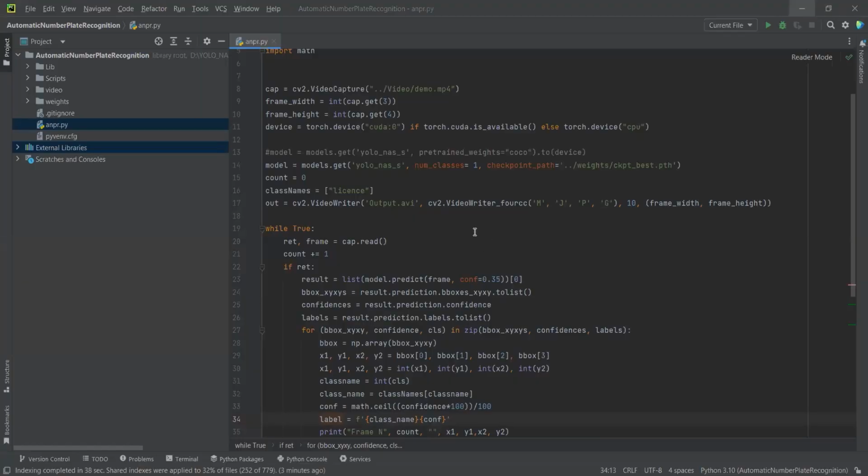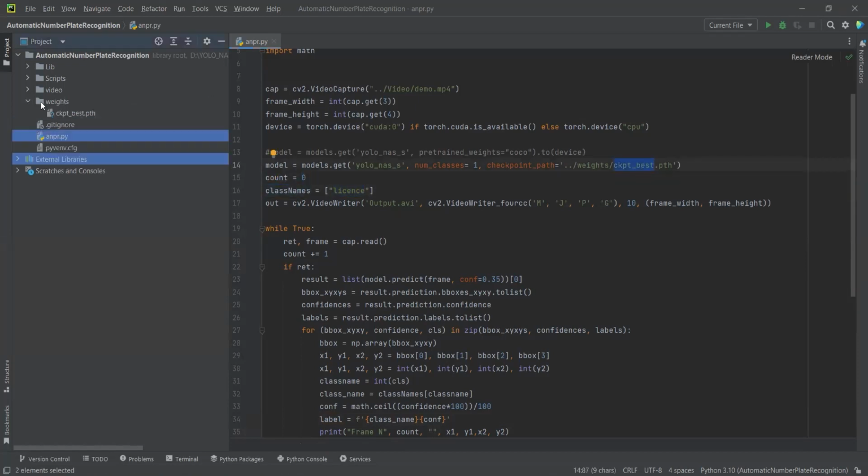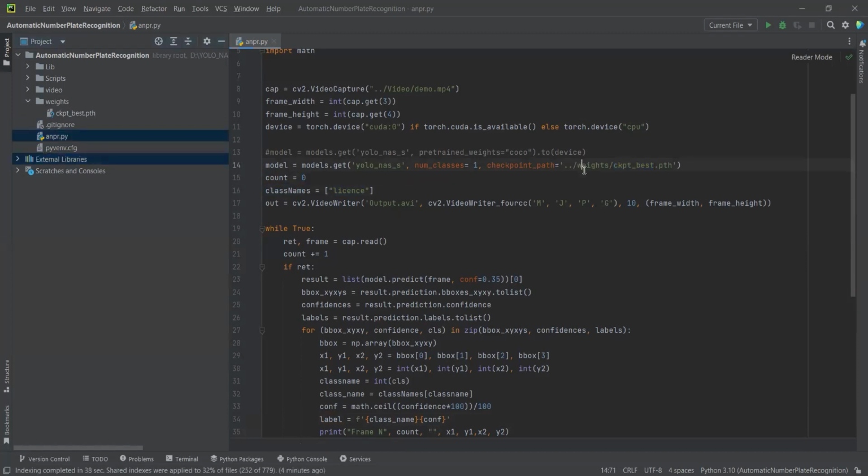Now here you can see that in this anpr.py file, I have added the code for the license plate detection. We have only one class, license, and we have fine-tuned or trained our YOLO-NAS small model on a license plate dataset, and these are our model weights. We have placed the model weights into the weights folder. Just correcting this path, we have to go to the weights folder, and inside it we have our best model weights.